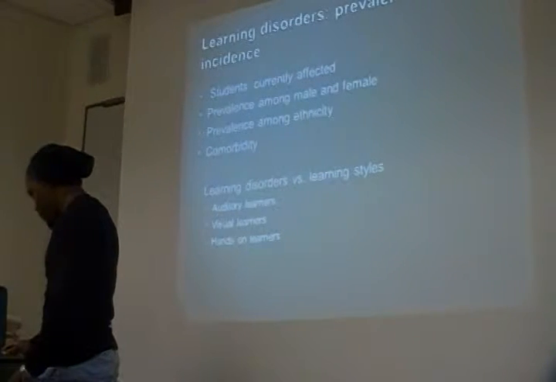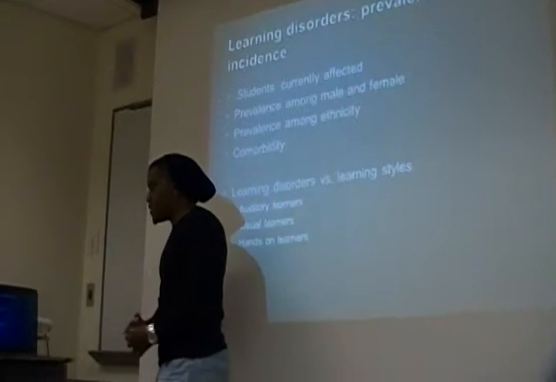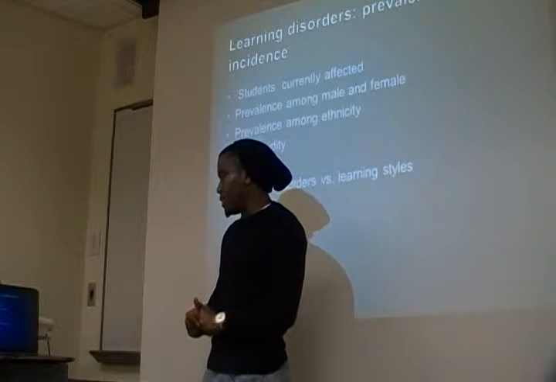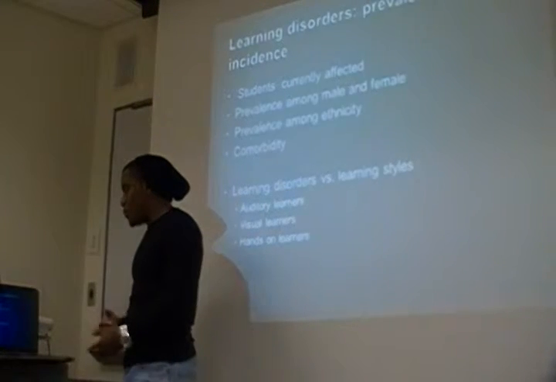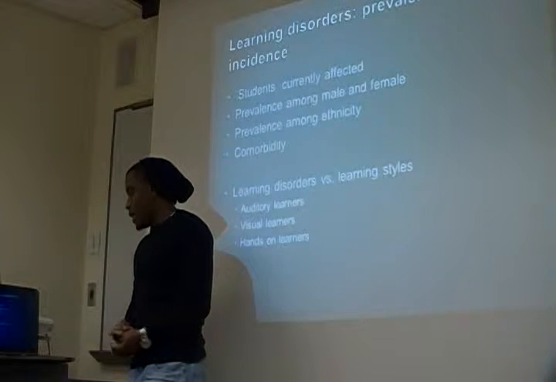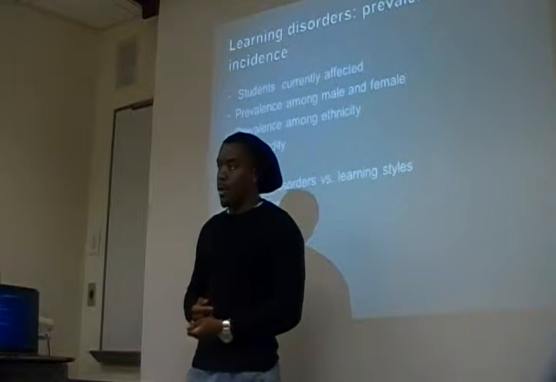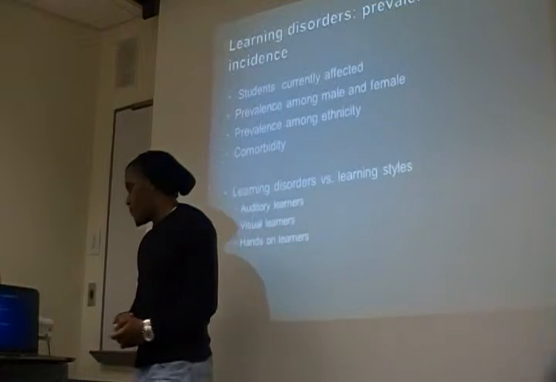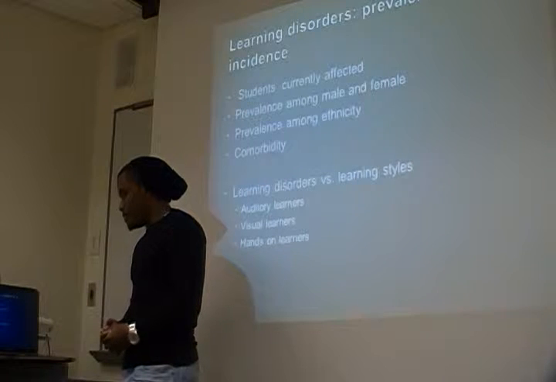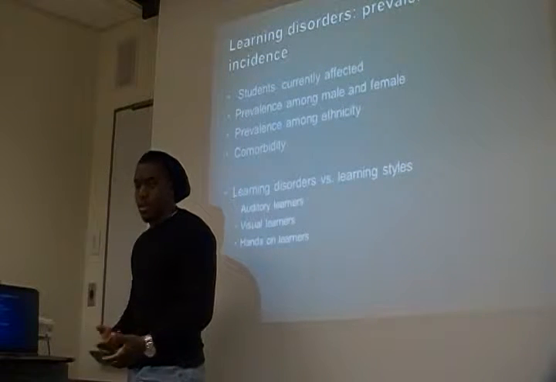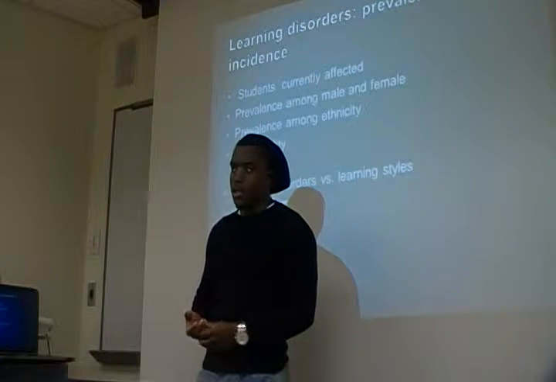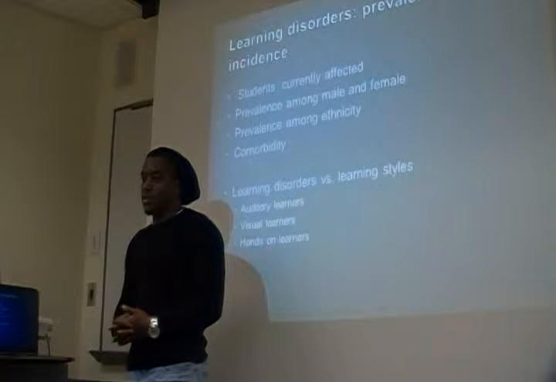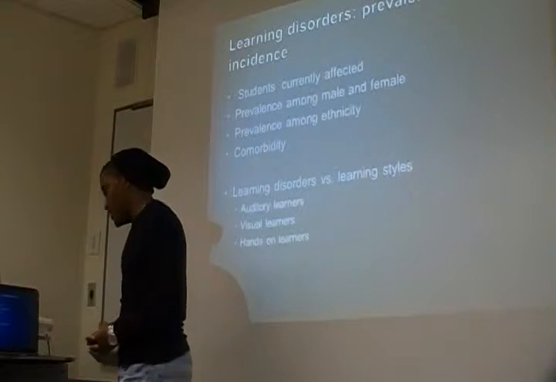Well, the prevalence and incidence of learning disorders, I believe the students that are currently affected is 5 to about 17%. It's more prevalent among males than females. And when compared to Hispanics, African Americans and Europeans typically have more learning disorders. And a majority of the learning disorders are comorbid with ADHD and attention deficit disorders. The other ones are comorbid with mental and psychological disorders.